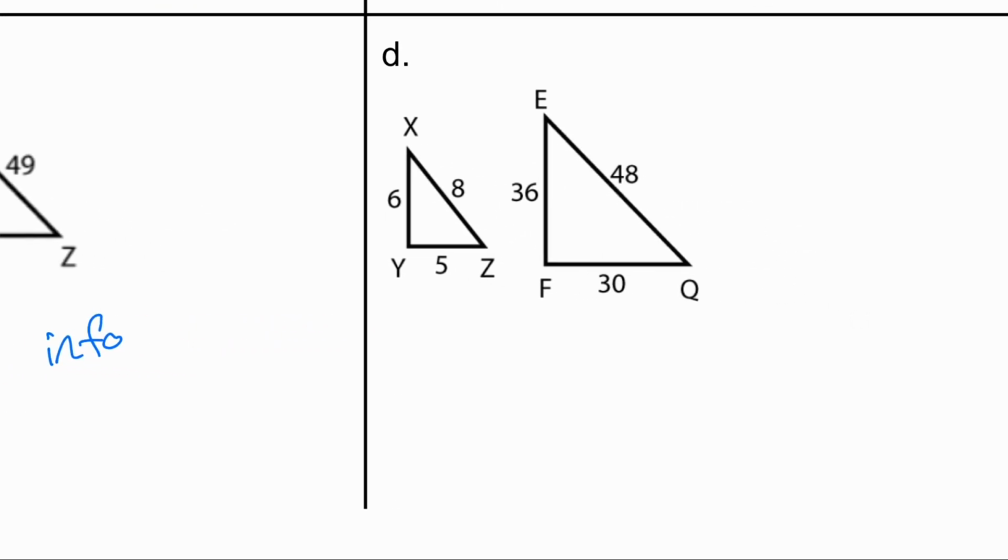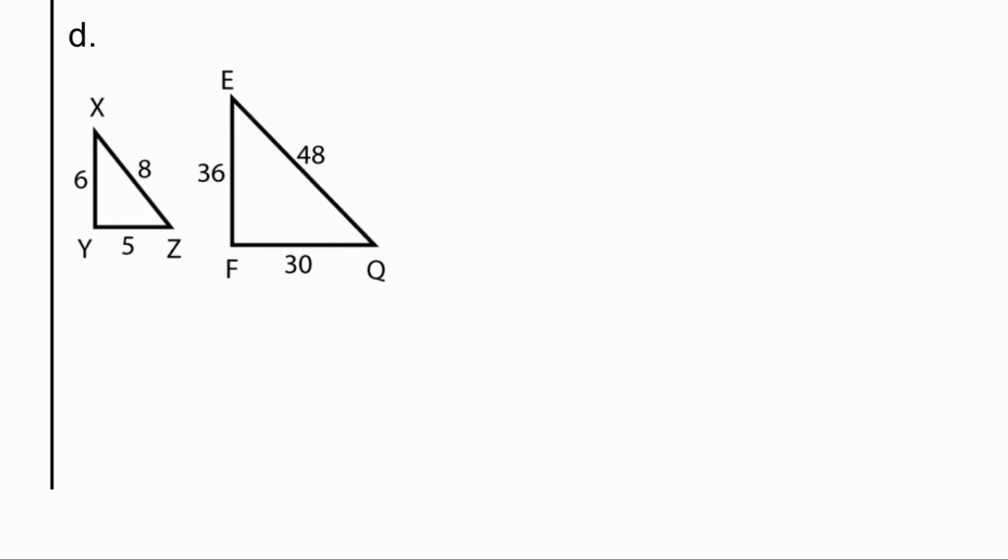All right, now take a look at D. When we're working with D, we have two triangles with all three sides on each. So our job is to match those corresponding sides. Now, if you're having a little bit of trouble figuring out which ones, it's really like the smallest sides, the sides in the middle, and the biggest sides together. So for instance, here's our two smaller sides. So we're going to have to set up a proportion that will be the two smaller sides. So I'm going to say 5 over 30. We have to do the same thing with the largest sides, sometimes it's easier to go to those after that.